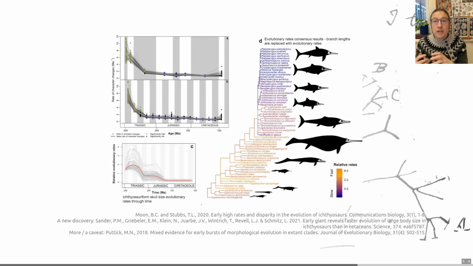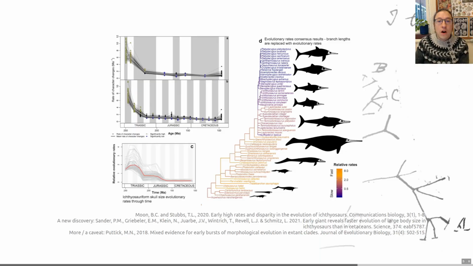to run analyses that look at changes in disparity, a thing called morphospace, how different these things are to each other and how that's organized into a multidimensional space, and evolutionary rates within this group. And they make the case that the ichthyosaurs show an archetypal early burst trend that's driven by ecological opportunity in the seas of the Triassic period.